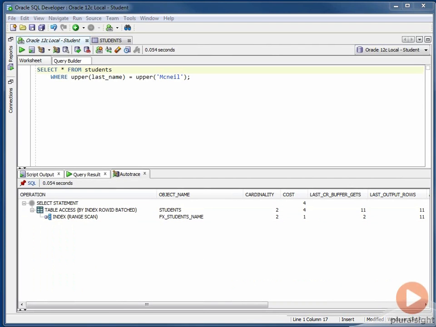We're now able to conduct a search that's case-insensitive, and thanks to our function-based index, we're able to use an index operation for this query. So we're getting good performance and we're getting the right answers when running this query. And this is really what function-based indexes provide, is the ability to build this index over this computed value in a table, and then you can query that table on that computed value, but still use an efficient index operation and not have Oracle using a full table scan, which of course is much less efficient.